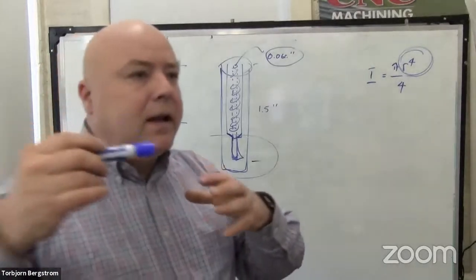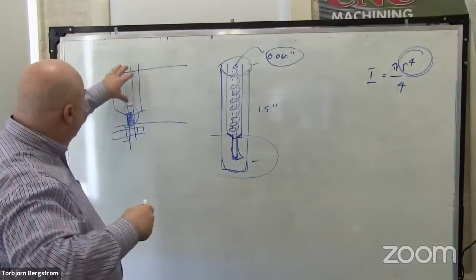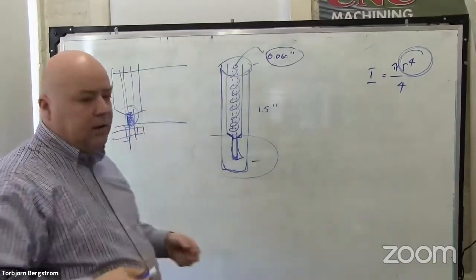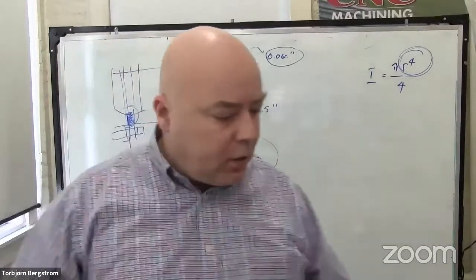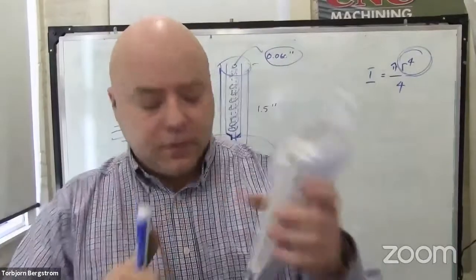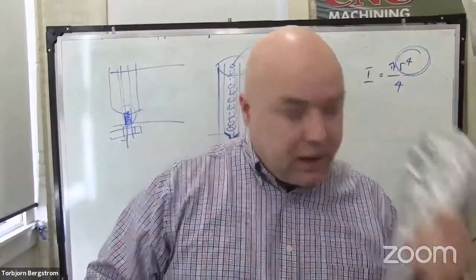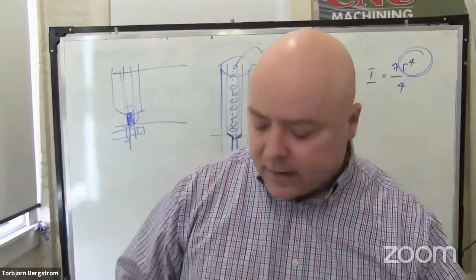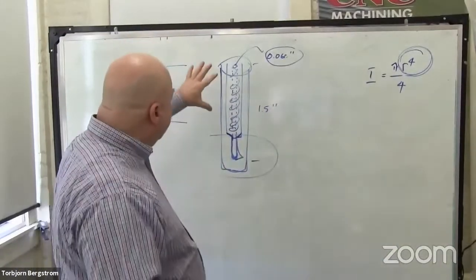So another occasion where you want to leave access for the tooling is the same idea as if you had a large feature next to where you need the hole to be, so that you can leave access for the tooling to come in from the other side, things like that. All right, so we don't want to have deep holes.